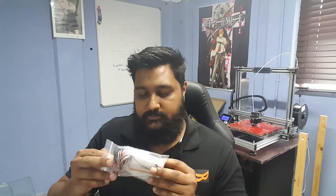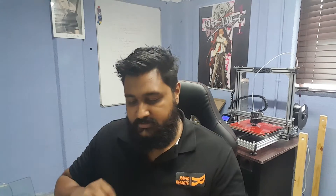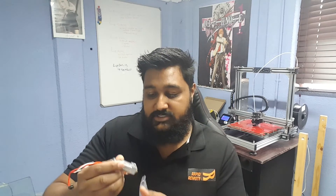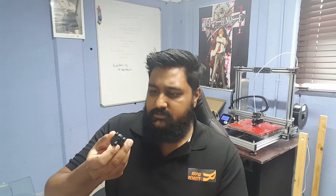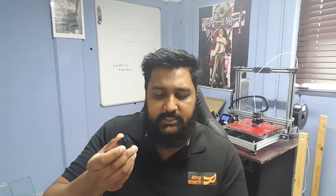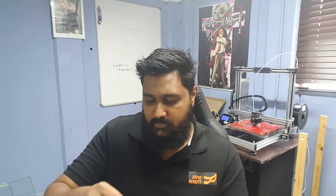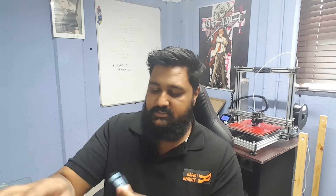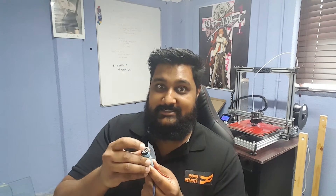Let's see what's in the box. So there's a BL touch sensor — I'm gonna put that on the TiVo Black Widow — an e3d v6 24-volt heater cartridge, definitely has to be 24 volts, and the bracket that mounts the e3d v6 into the extruder. And one more thing: a nice new power button, a plasticky power button. I'm looking forward to actually being able to turn it off.